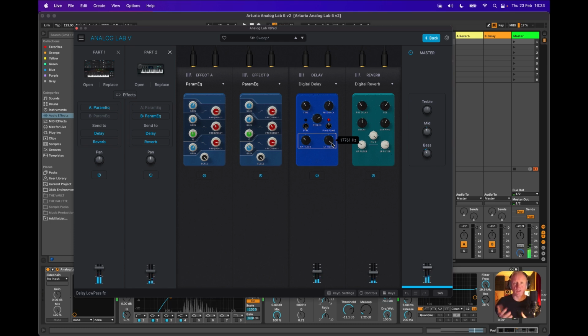And the delay is subtle, but it is adding a little bit of thickness, a little bit of presence, a little bit of extra movement.